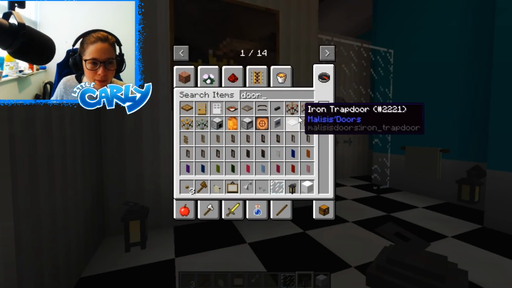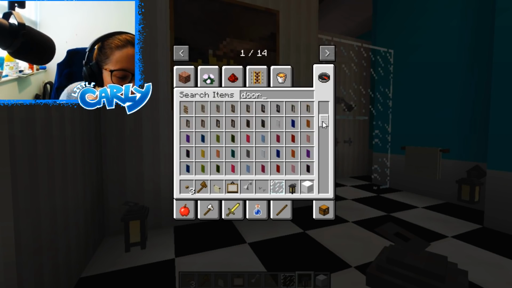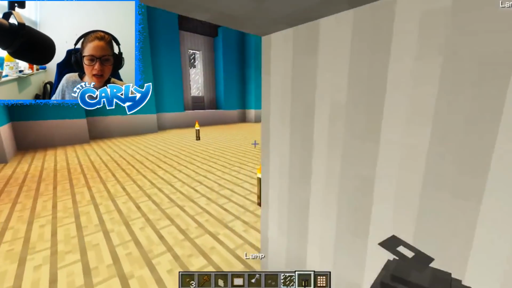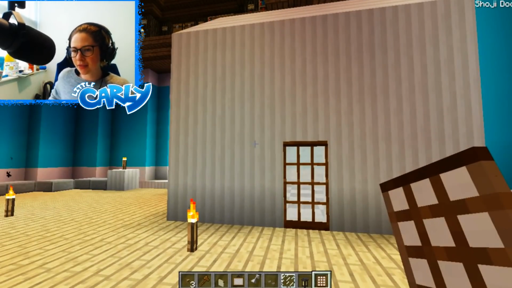I should probably put a door. Ooh, what kind of doors? I like doors. Okay, let's get a door. Oh, Shoji door! A favorite! Okay, let's get a Shoji door. Look! Awesome. We have our bathroom. We're getting there. We are getting there.